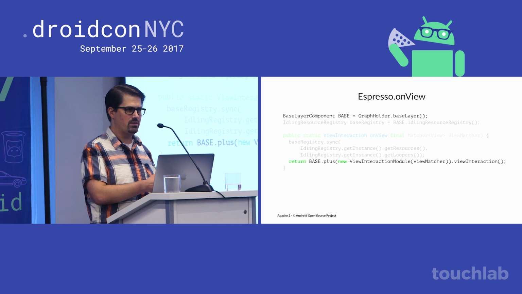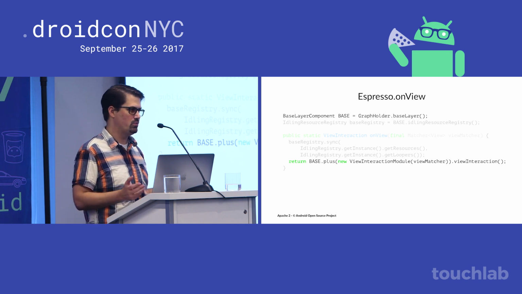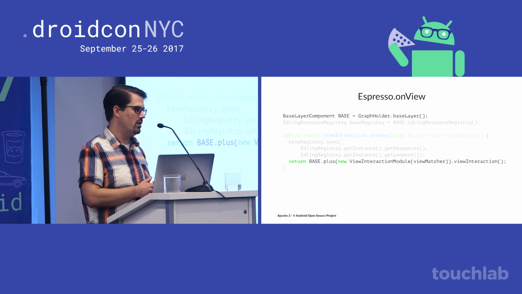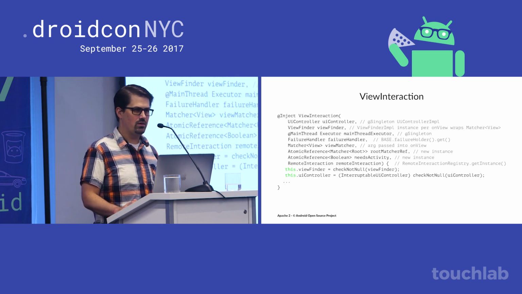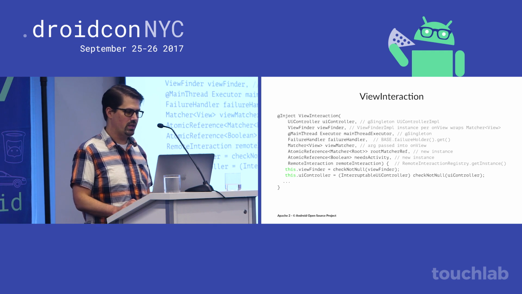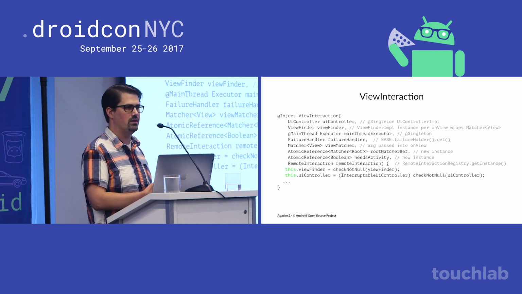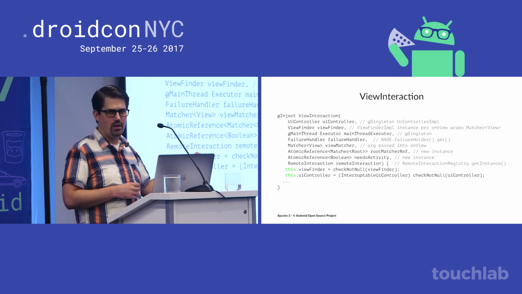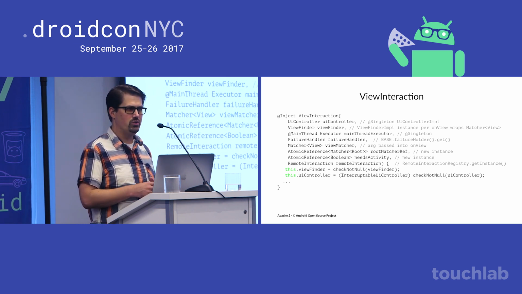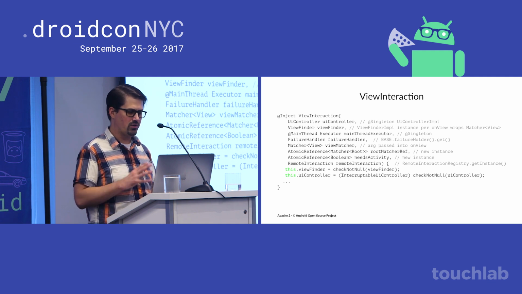And now that it has that subcomponent, it can call viewInteraction, which provides an instance of ViewInteraction. So how does Dagger get that instance of ViewInteraction? It calls the injectable constructor. And Dagger uses its dependency graph to provide all the implementations of the things that a ViewInteraction needs. I've annotated here what it actually resolves to when Dagger puts together all its modules.